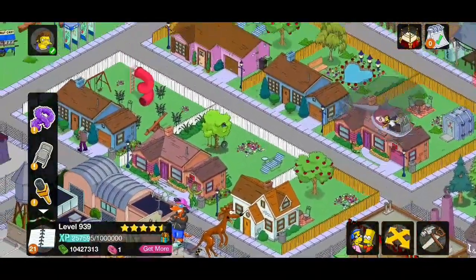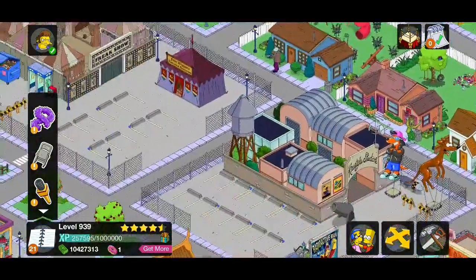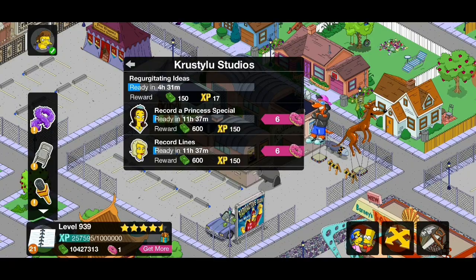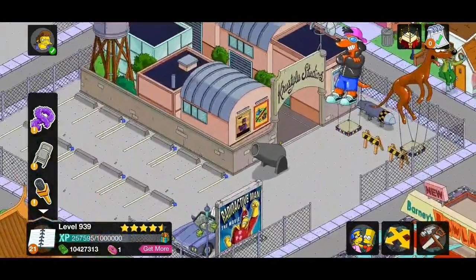Another residential area, just a few houses here anyway. We've got Cletus's farm just over here. And here we have Krusty Studios. Or what's this? Krusty Lou. Well, never heard of that. Anyway, this will be the studios just here.